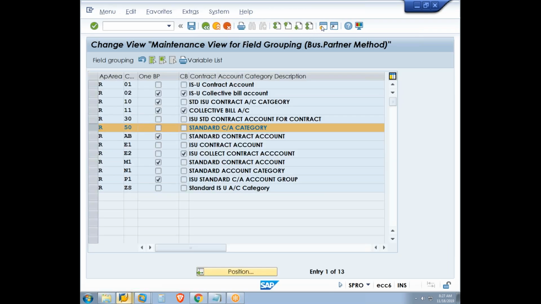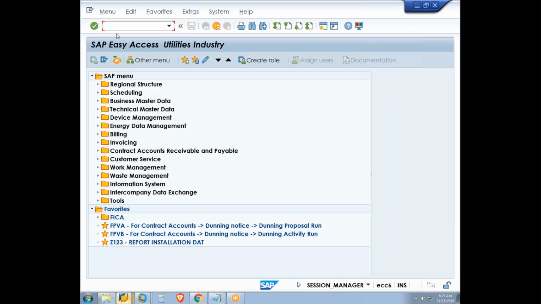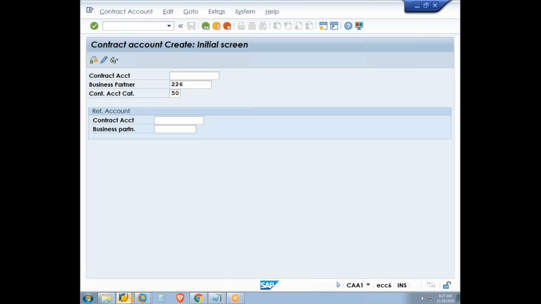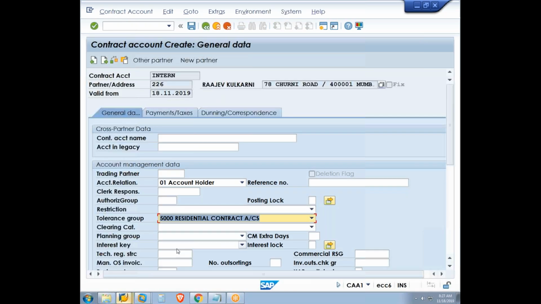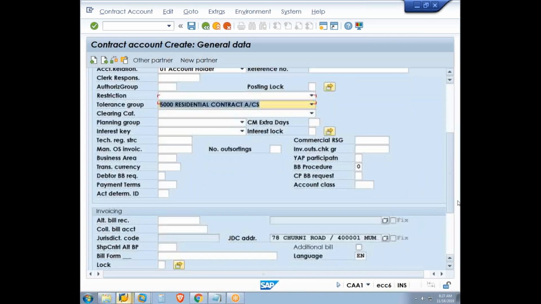So if I go to create a contract account, CAA1, I'm just trying to do testing to see why it is not coming.